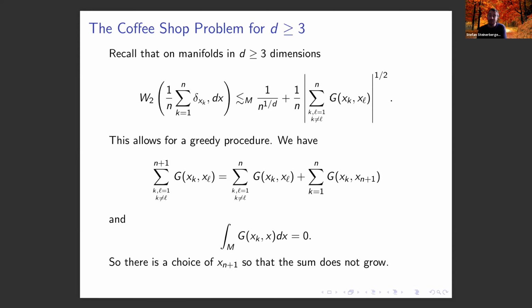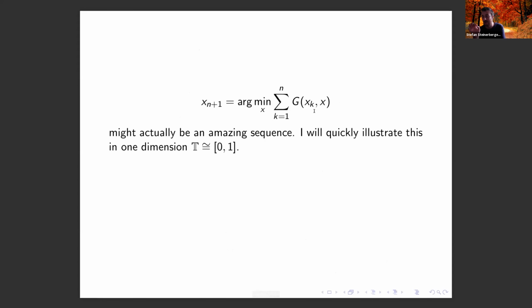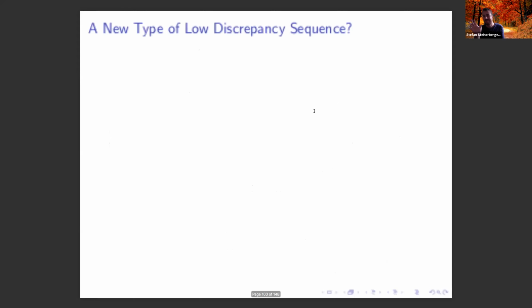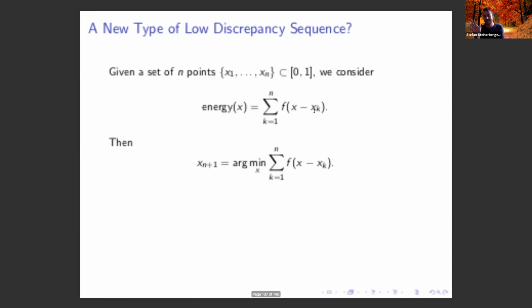What about 2 dimensions, right? What about the 2-dimensional estimate? Well, the same argument applies, but you inherit the square root of log factor. So we can solve the coffee shop problem for p = 2 on any 2-dimensional manifold up to a square root of a log. And it's not clear whether that's necessary.